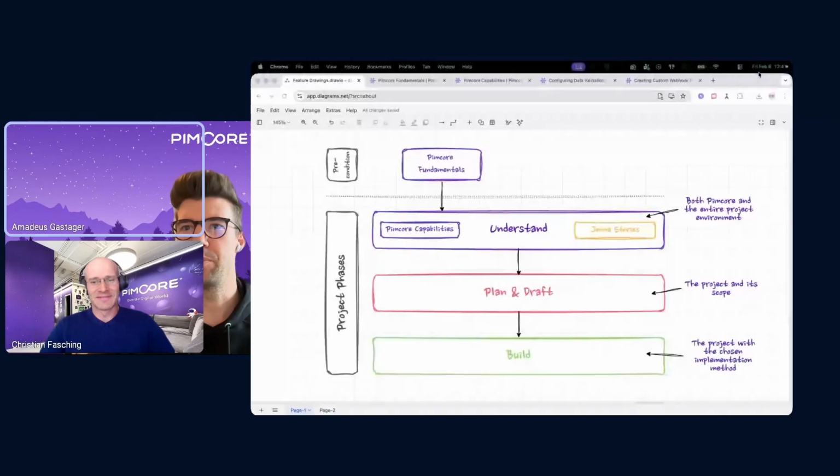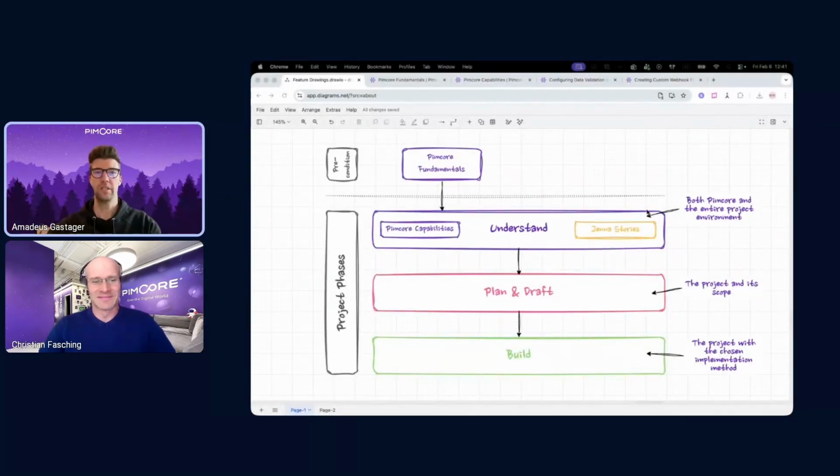Amadeus, I brought you with me because today I want to talk a bit about our Learning Hub, and we would like to do together a quick walkthrough through the Learning Hub and to the recent additions we did there. But before, let's maybe have a look at how we structure the courses, should we? That sounds perfect. I already prepared a screen for that.